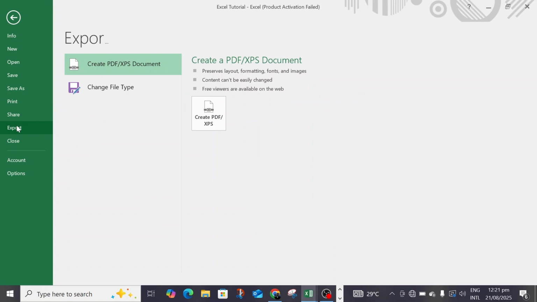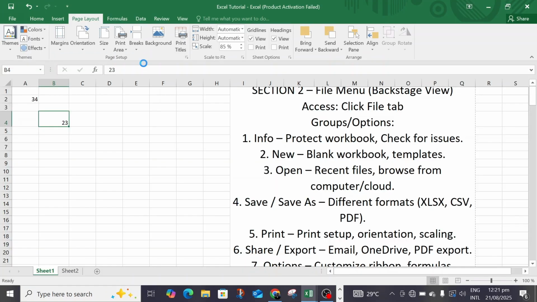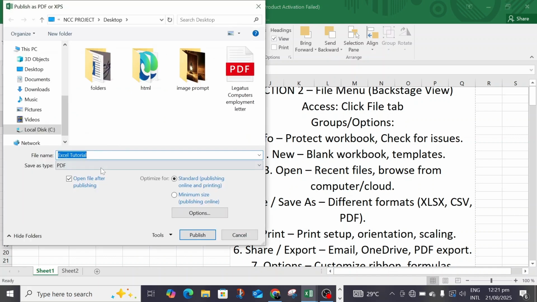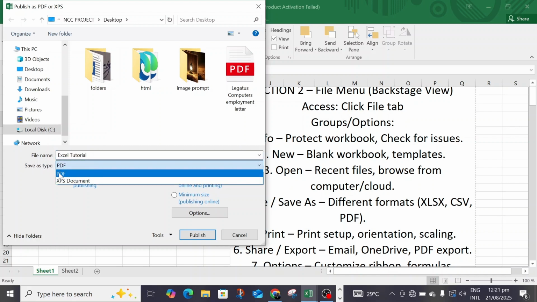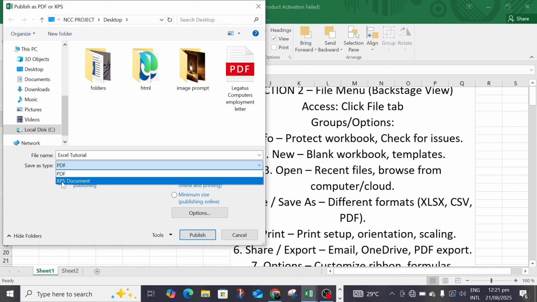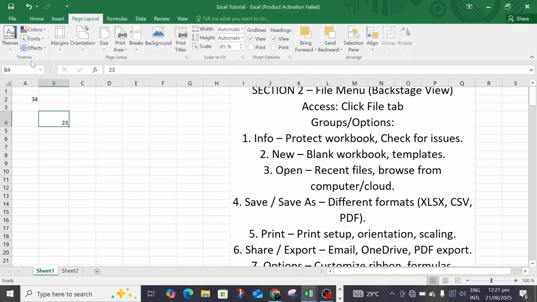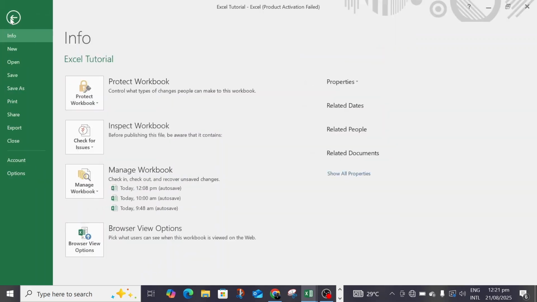Export is almost the same thing as save as, but in export you only export as PDF and XPS. So when I click on export, it is either exporting as PDF or XPS. When you come to this save as type and check, you are seeing only PDF and XPS. Now let me close it and go to save as so that you see the difference there.